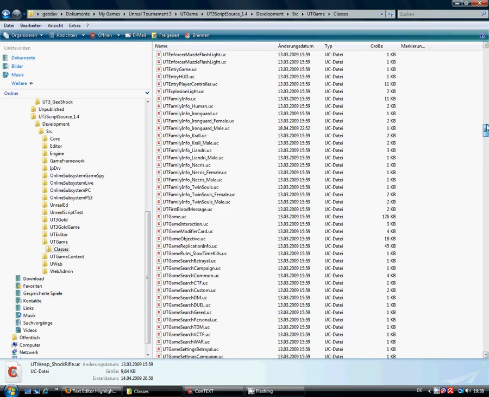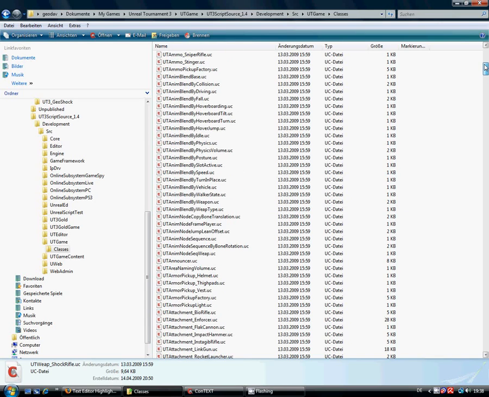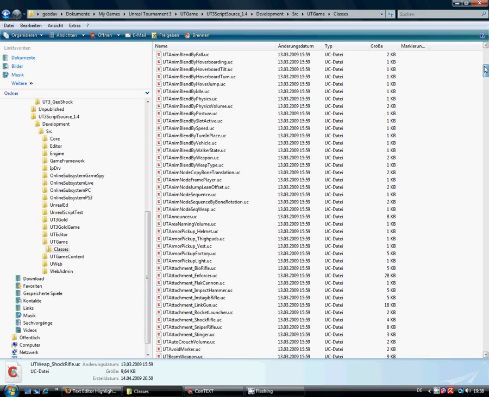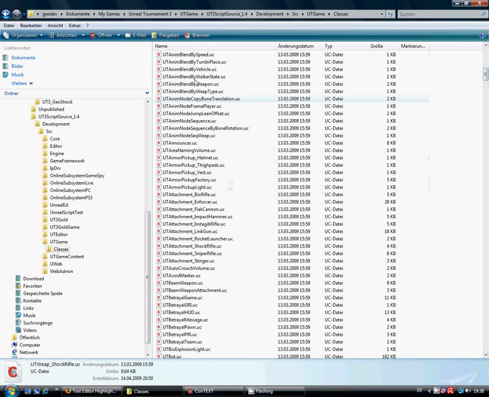What you need for the third person, the one that the bots all run around with, is your attachment. Now obviously because of the way I've set this up as sort by name, you get the attachments right at the top and the weapons right at the bottom. So all we'll do there is, I can't see what I'm doing, shock rifle, there we go, double click on that.